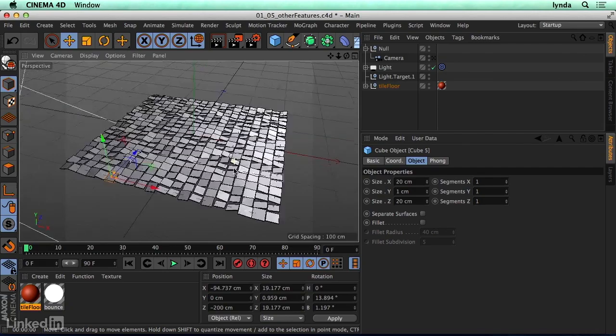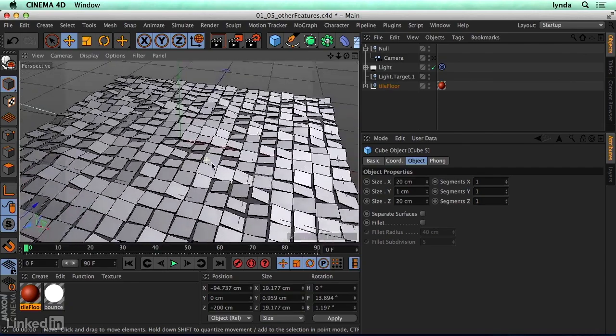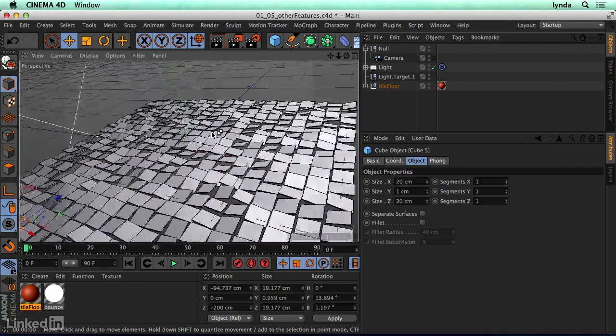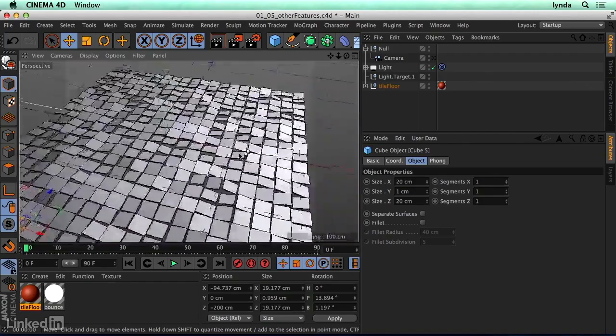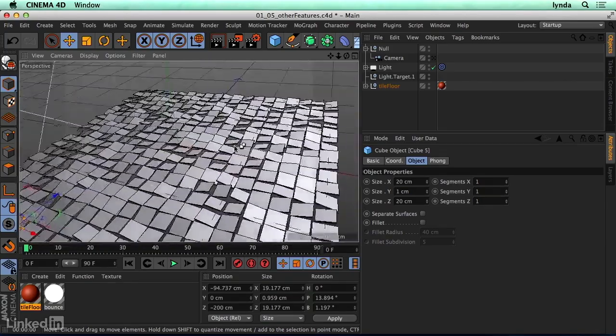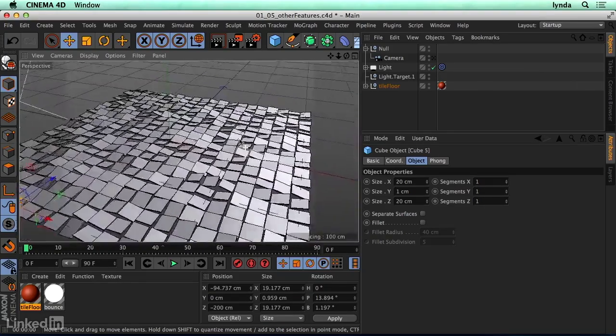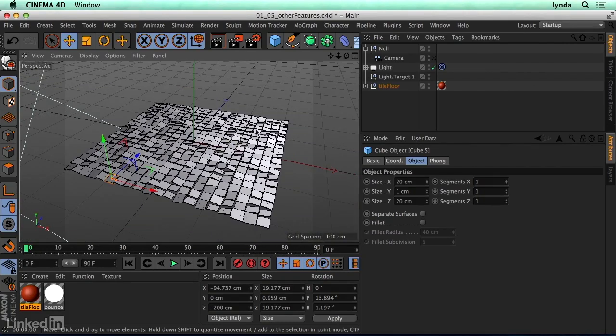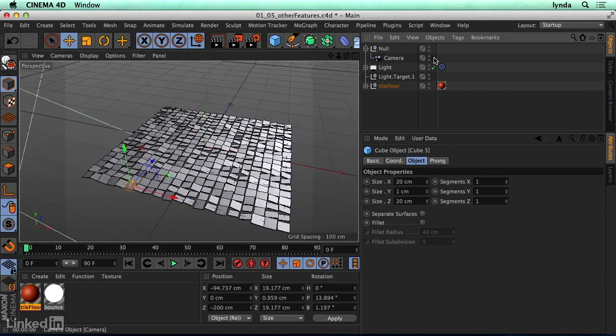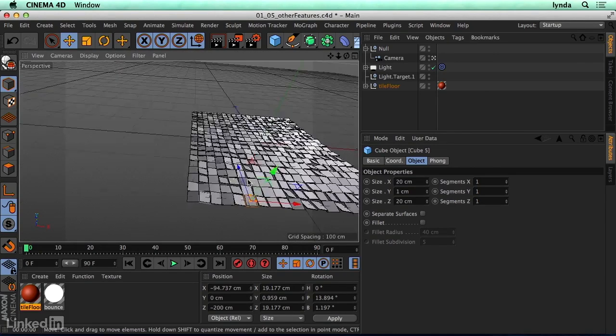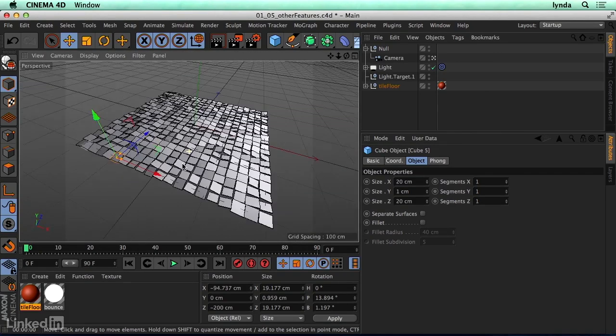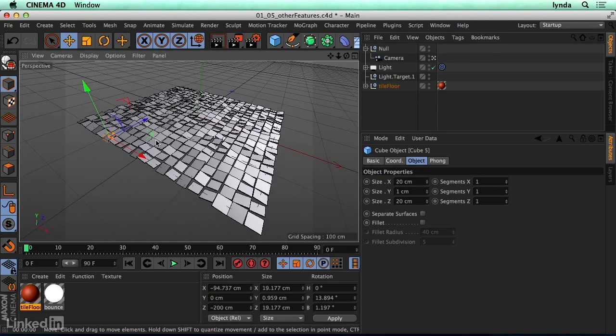So again, if you're in on a spot and you want to kind of tumble around, hold down the Control key. You can tumble this way now. And if you want to get out of that, just hold Shift and it'll snap you right back. Now I'm going to go back to the camera mode for the last thing I want to show you here. And let's get back to a good spot here in our camera. And those are two animation controls. So let's hit play and see what's going on here.